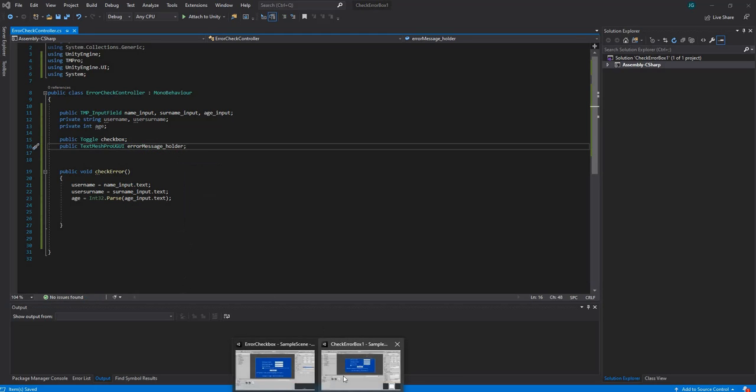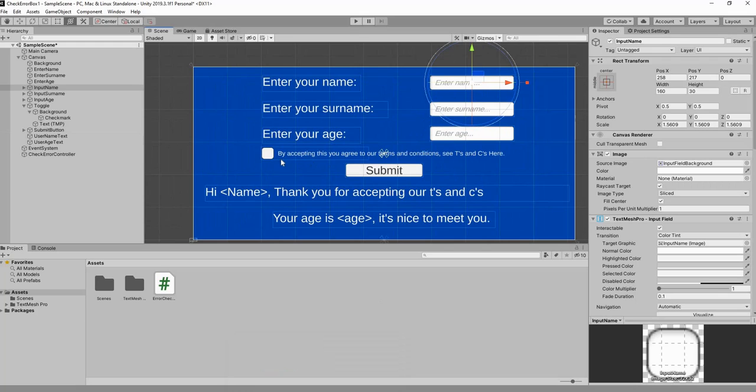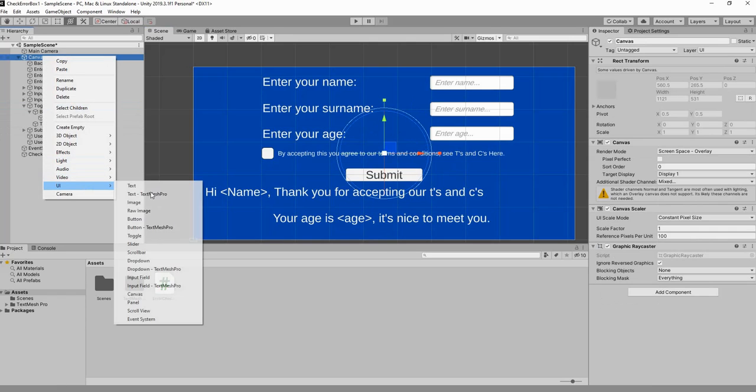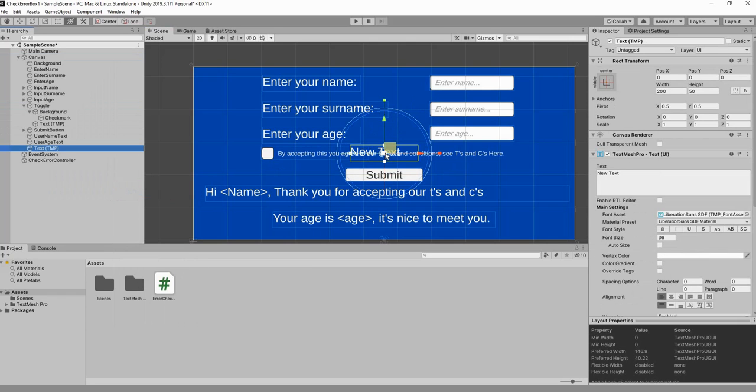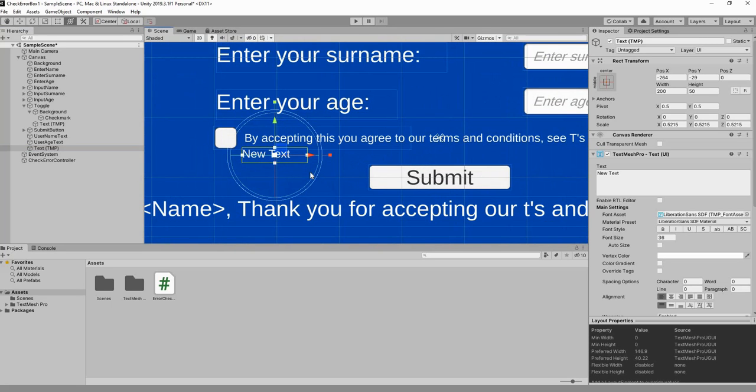So let's just go back to our UI, and then we want to add it somewhere around here. Let's just move this button down. Let's go to canvas, go down to UI, and add a new TextMeshPro. We're going to left click in the center and scale that down a bit, bring it down in line. You can probably zoom in if you want a clearer view. Then we're going to click the rect tool and stretch that out a bit so that all the letters fit in.